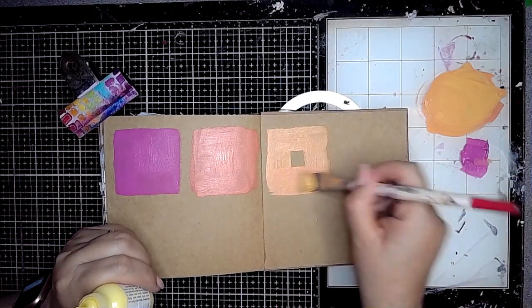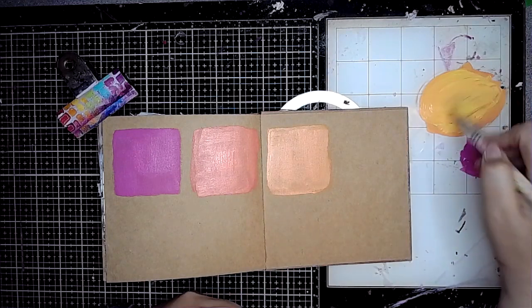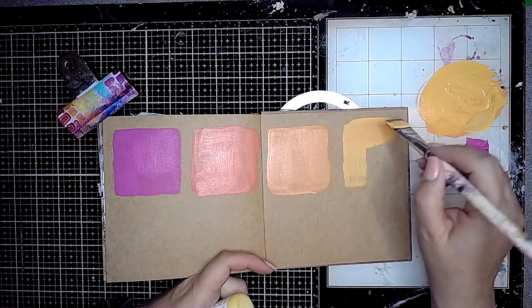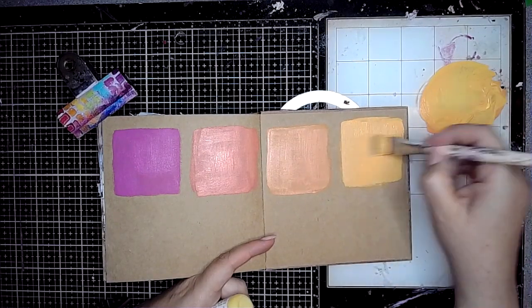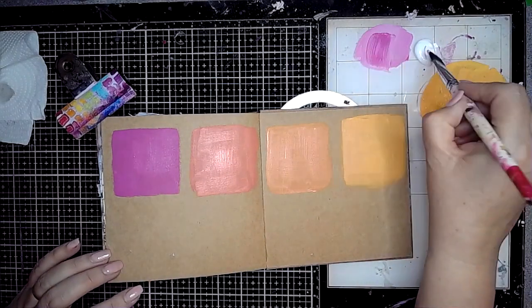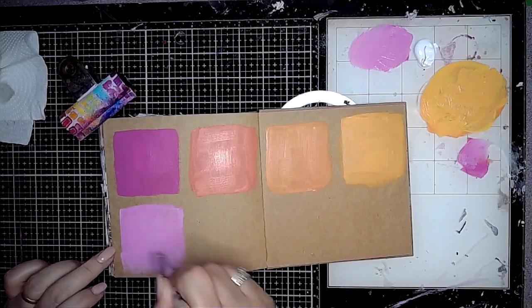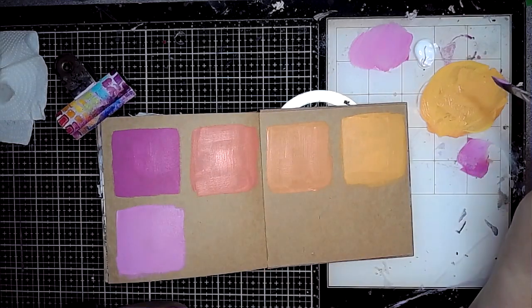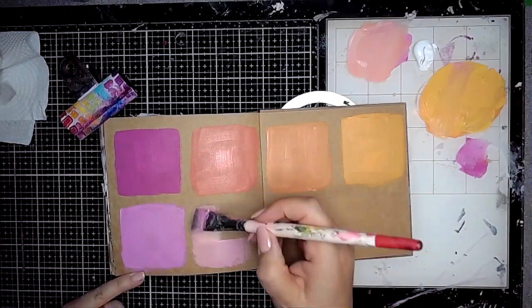Then, using the same pink, I added a little bit of lemon from Dina Wakley and painted another one, and then repeated the process 4 times. I added a little bit more lemon each time just to make it a little bit lighter. And then for the next row, I start off with the same pink and add a little bit of white, and then a tiny bit of yellow, and then more white.